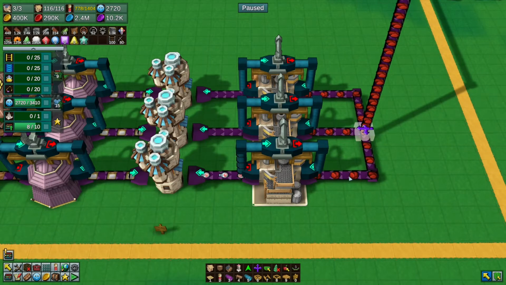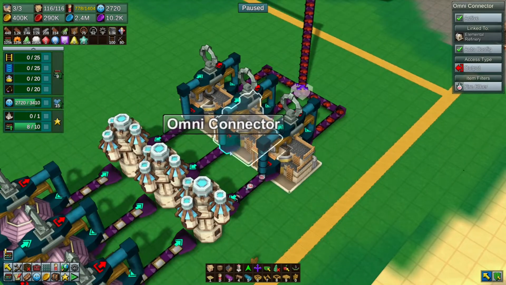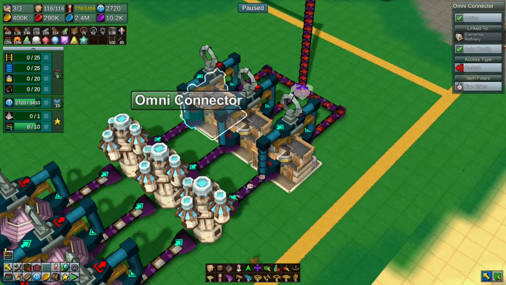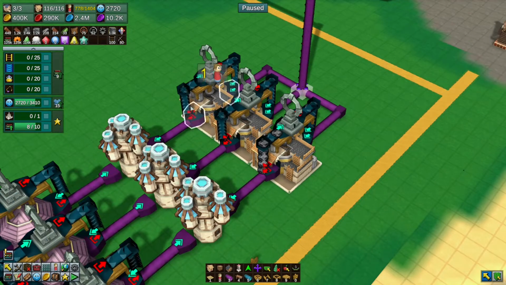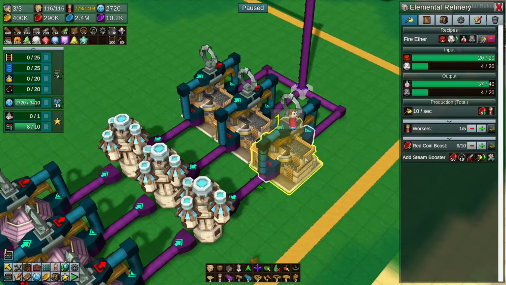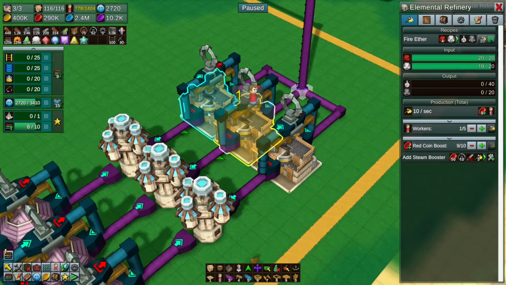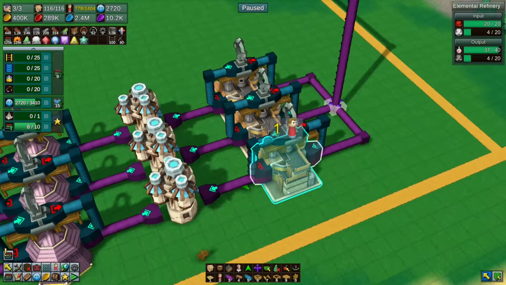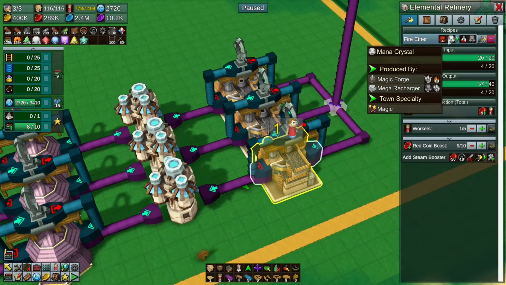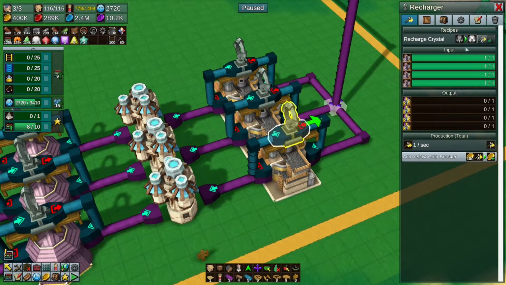And I am very confused. Very, very confused. Not confused. This has 10 workers in it. These do not. I've only just built them. I didn't add the 10 workers to them. Why is one going so much faster than the others? Why is one not getting the resources the other one is? Yep, it's my fault. So we also need to recharge one mana crystal every second. So this needs to go up to 6.